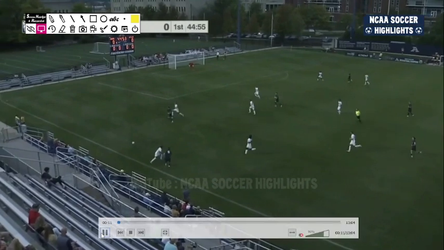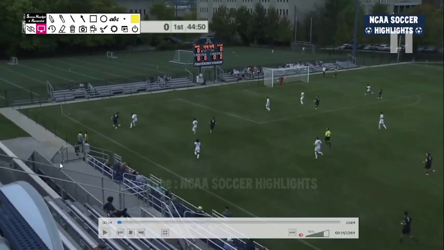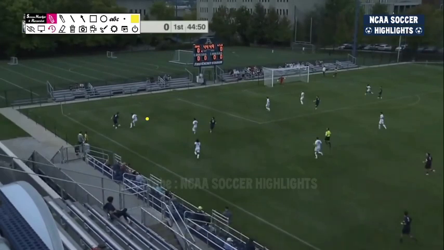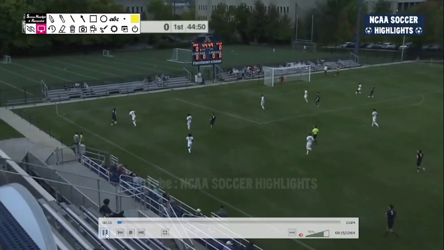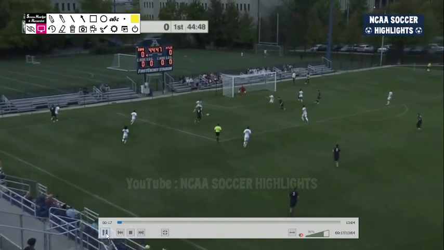Alright, let's get on to the first goal. Okay, as you see, the center back tries to do a good job at being close to his man right here, pushing him to the side. And then he's also trying to make it hard for him to put in a cross, but let's continue watching. We'll see what happens. Unfortunately, a cross is played.